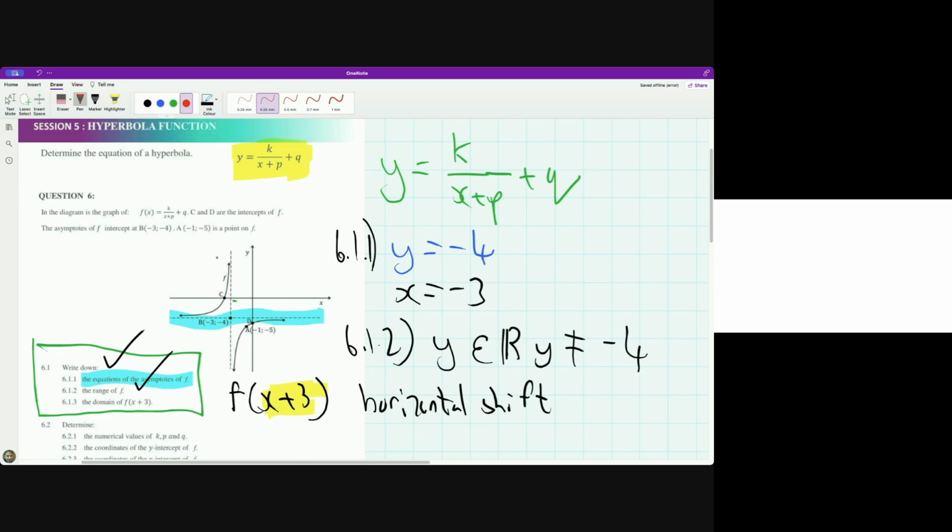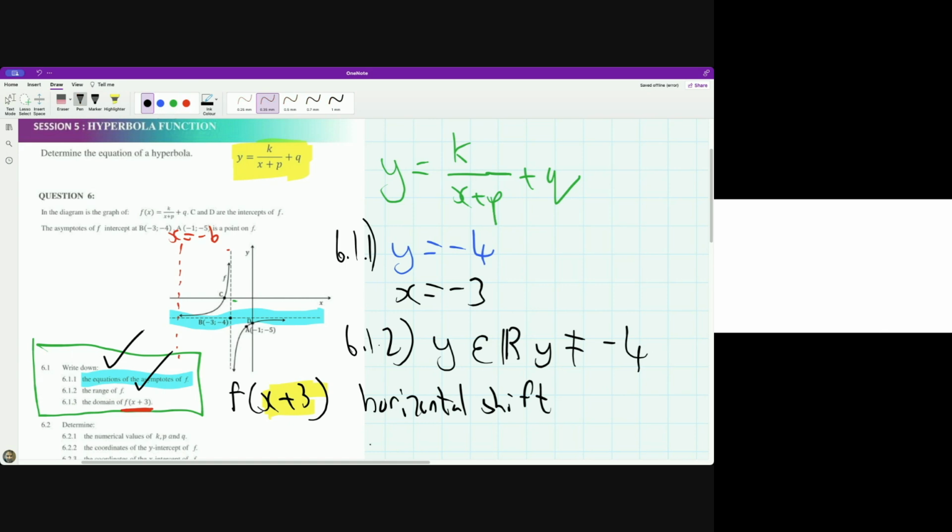Now, if we shift 3 units to the left, this line over here is going to have to go 3 units to the left. What do you think this new dotted red line is going to be? It's going to be x is equal to something. Yeah, because it was at -3, so now it's going to be x is -6. So the difficult part is understanding what that actually means, and it means to shift 3 units to the left.